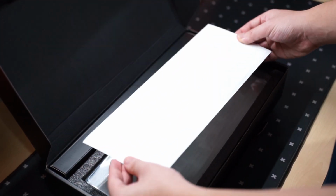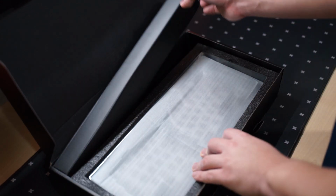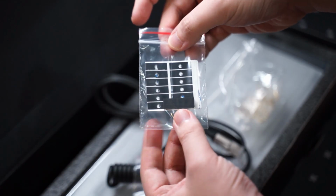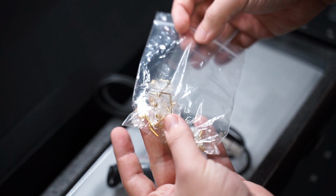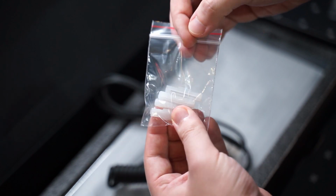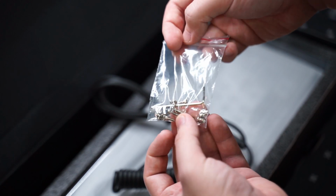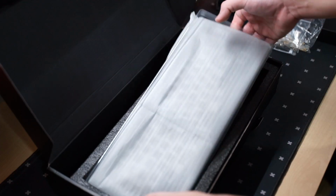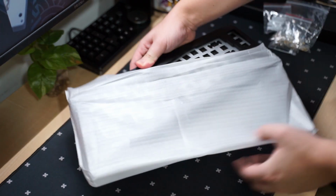So included with the kit is a piece of paper for the tape mod, the M6 user manual and quick start guide, a box full of accessories that includes the Teflon pads and some extra foam, 6 2U screw-in stabilizers because it's an LE style layout, so you're gonna need all of these, extra silicone gaskets for the gasket mount of the plate, a bag of extra screws and the Allen key for the keyboard, a Type A to Type C cable that has a coil. Also included is a hard plastic cover for the keyboard, and this is the M6 bare bones kit.